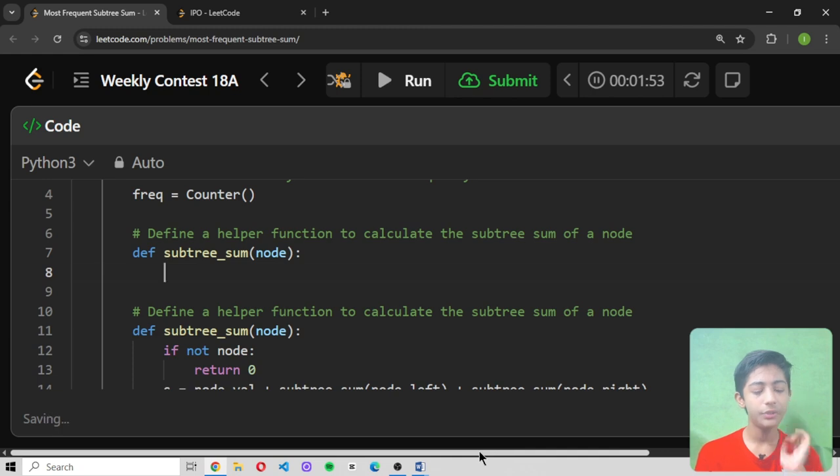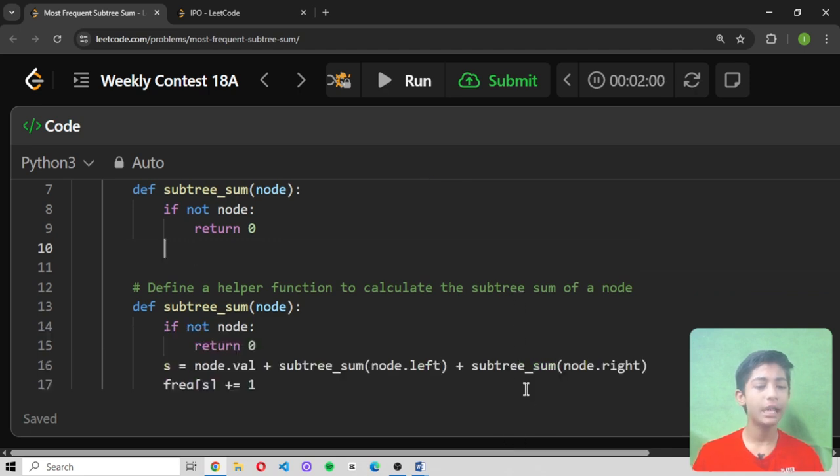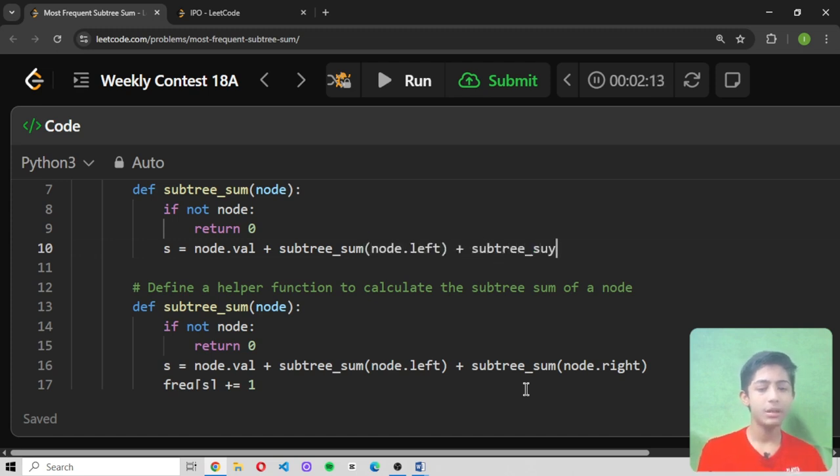Now here I define an if statement: if not node, colon, enter, return 0. Then s equals node.val plus subtree_sum(node.left) plus subtree_sum(node.right).